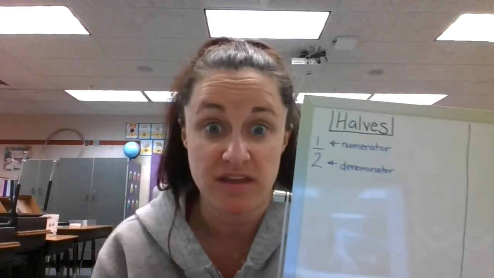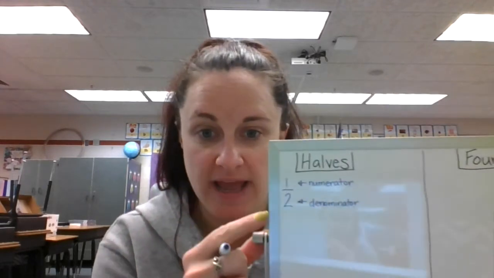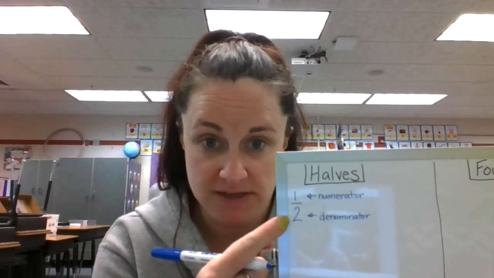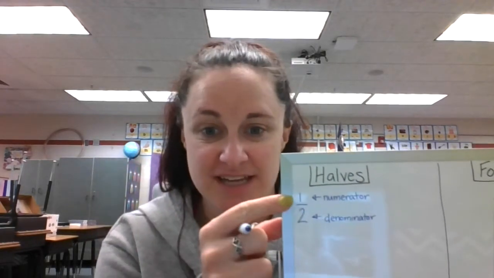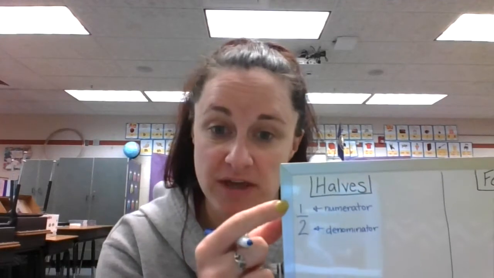whatever I'm dealing with. Okay, so in 1/2, how many pieces am I going to be working with? 2. Very good. And if it's 1/2, then I'm looking for one of those two pieces. Now, there's many ways that you can show 1/2. You actually saw some of them on your equal shares practice earlier. So 1/2, I'm going to change colors because you guys know me. I like color. So why would I just choose one color, right? We're up to 3 now because we did black, blue. Now we're doing purple.